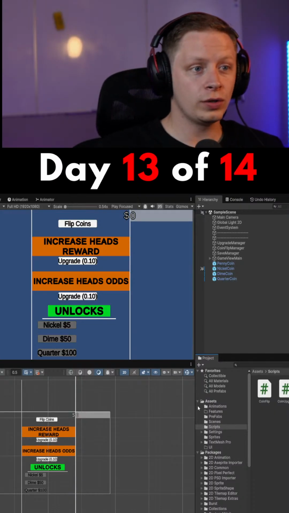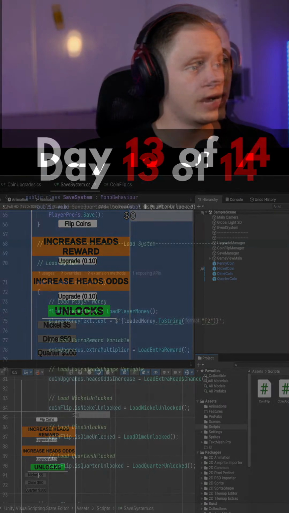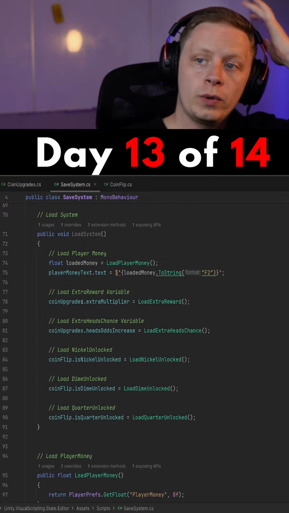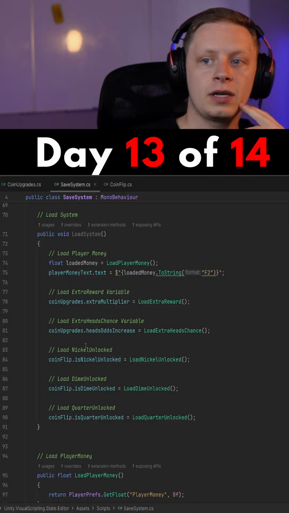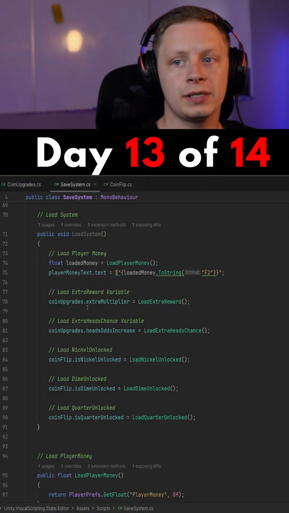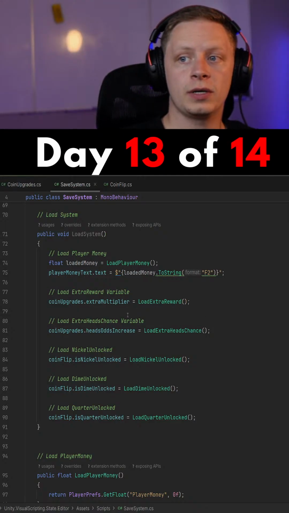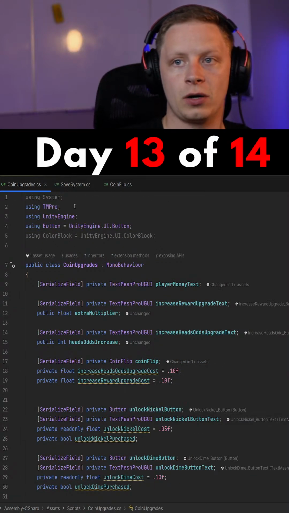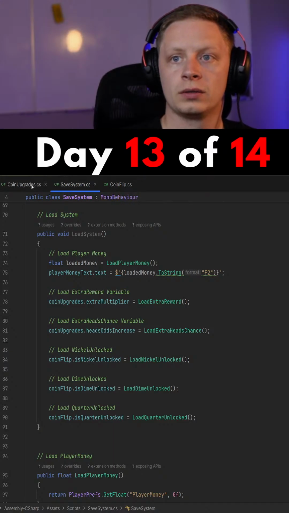So our goal today is I'm going to jump over to the right side of the screen where we start making our load system. When we make our load system, I have to think about how we're going to do that, because we want to set the values of our variables every time we load it up. None of this is set to awake, so it's not going to be called if I don't do it in awake.